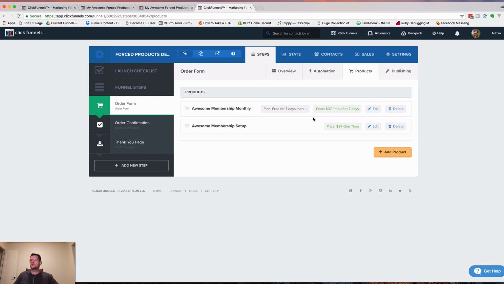So all we need to do now is to actually grab our product IDs, because we have two add-ons that we want to add to the page for this. We have the CF Order Summary add-on, and that is going to make our order summary show properly and total everything up and show both products. And you should always have an order summary on your page. It just helps. Sometimes it's a little scary.